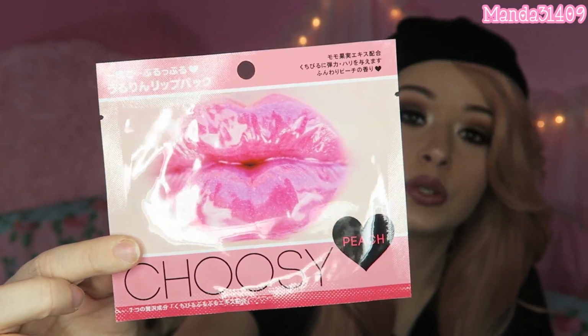Ooh, what is this? This looks amazing. I want my lips to look like this. Will this product make my lips look like this? I don't know. It just says choosy and then it says peach. I am so glad everything is peach flavored in here. That's cool. I gotta see what this product is because that's gonna make me very confused until I know what it is.